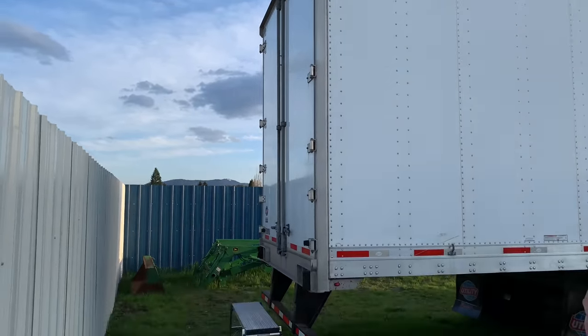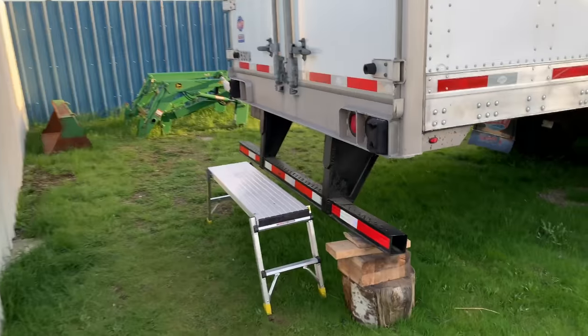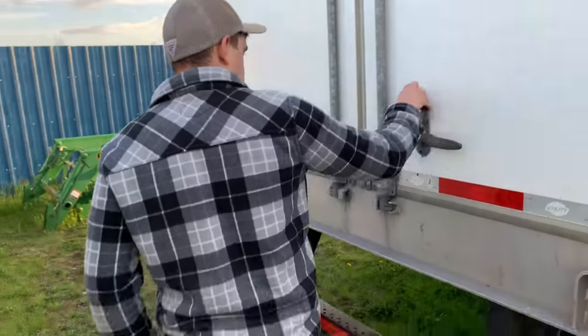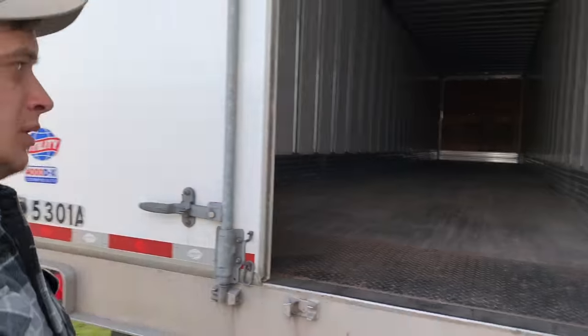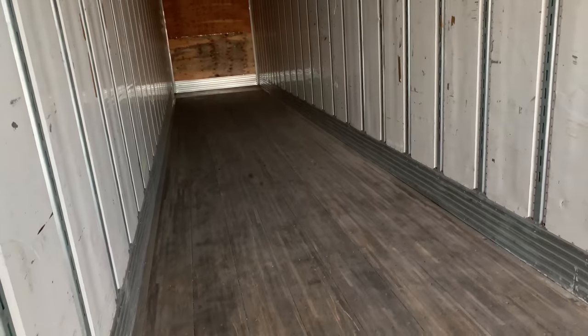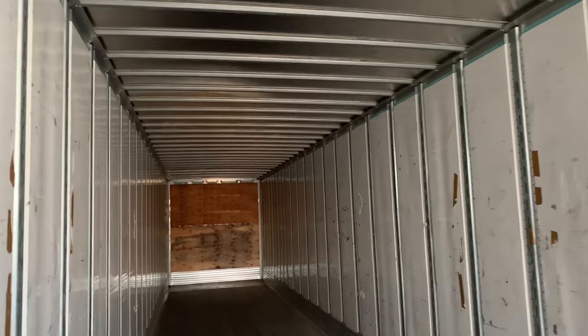So right here, here's the back. And now let's take a look inside. Want to open it? Let's go. Got it all cleaned up. The inside of it. You guys saw how basically there was nothing here. The roof.